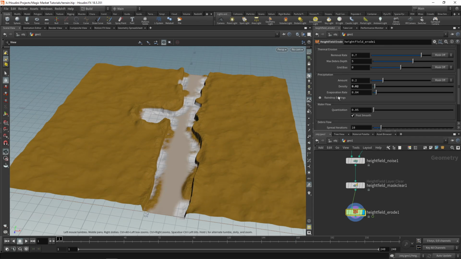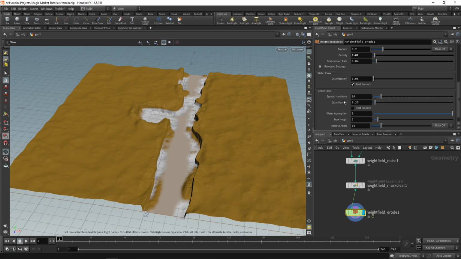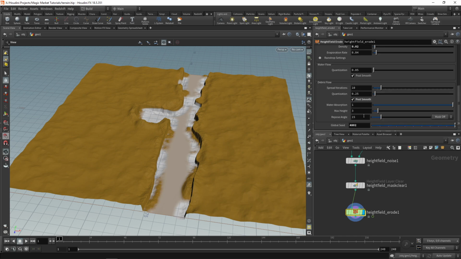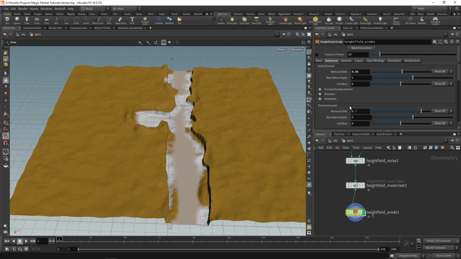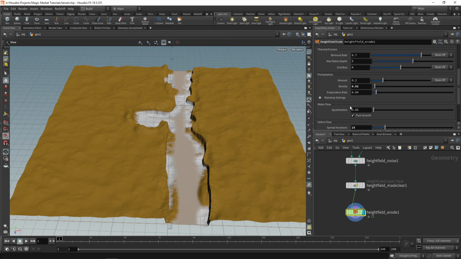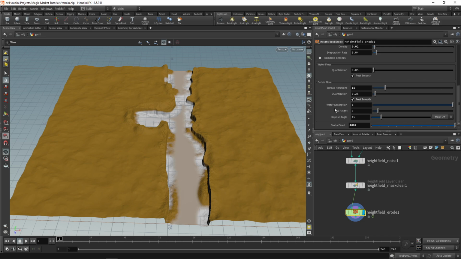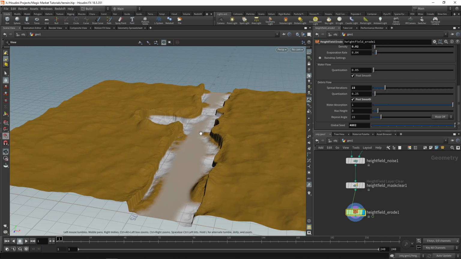Because you can set this extremely high, and when you run this, it will remove most of the detail of your terrain. We're going to go down to debris flow and just tell it to post smooth. We'll increase our spread iterations to 15. Now, all of these are just ways of controlling the erosion of your terrain. So by decreasing the density of precipitation, you're decreasing how much rain there is. By increasing spread iterations, you're ending up with less cutting into the terrain and more of an even spread of debris. So we can just run this for a little while.